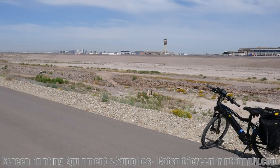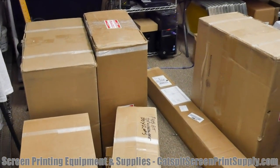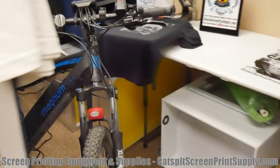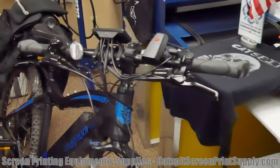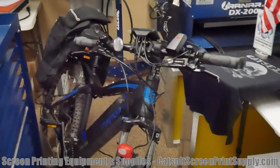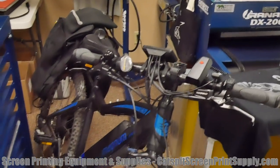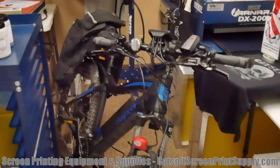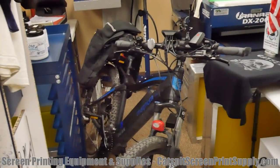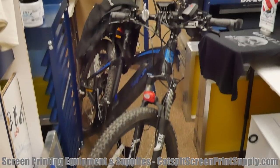Some more equipment for the storefront has arrived, so I have to unpack and assemble stuff. Right here is the electric bicycle — it's charging. About 13 miles in to work and 13 miles home, so it has to be charged for each way. You can probably get 20 easy miles where you let the electric motor do most of the work. On a single charge I'd say at least 20 miles, and if you pedal and help a lot it's going to be more than that.